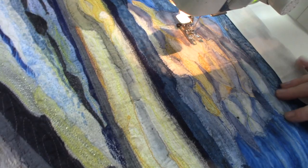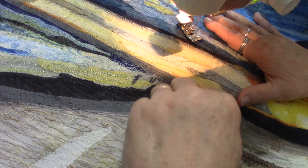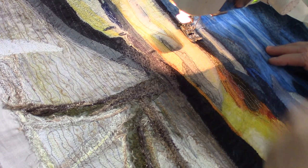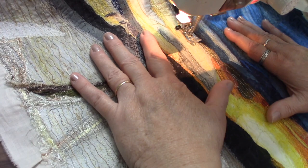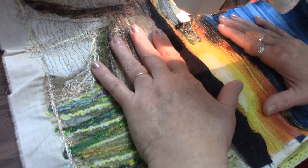Okay, I just did some thread painting here and here with the gold metallic. I think it gives it a nice touch. All right, I'll put a little bit of it right along here. Just a touch. And then I'll come through here, and now this is where we want to light up that sunset.